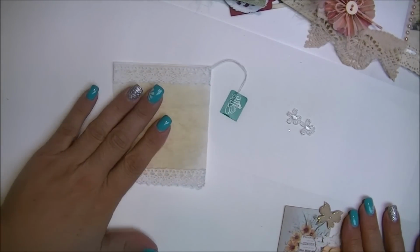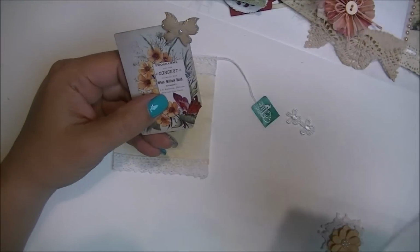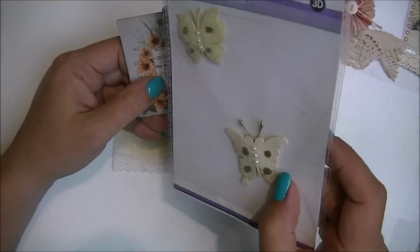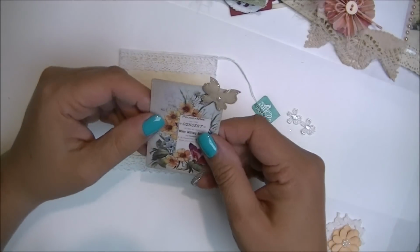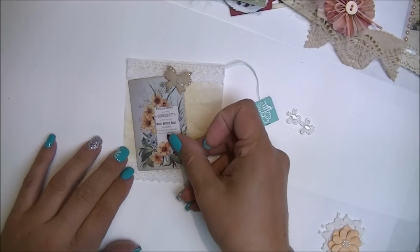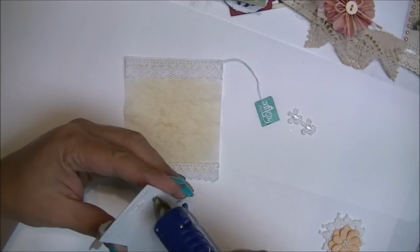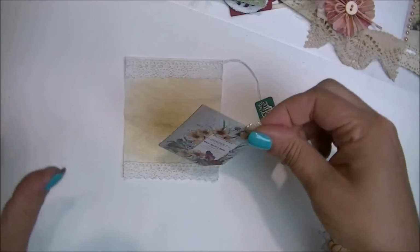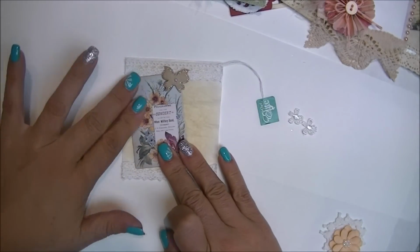Okay, so we got the lace down. And then I had a little butterfly that I got out from this little package here. This is Forever and Time, but you can find any. These are paper butterflies, but like I said, I'm not really going to be particular with telling you about the different elements, because you can use anything that you have. Anything at all would be good for this. So just going to use some more hot glue here and stick this down. And I'm going to put that on an angle right there.